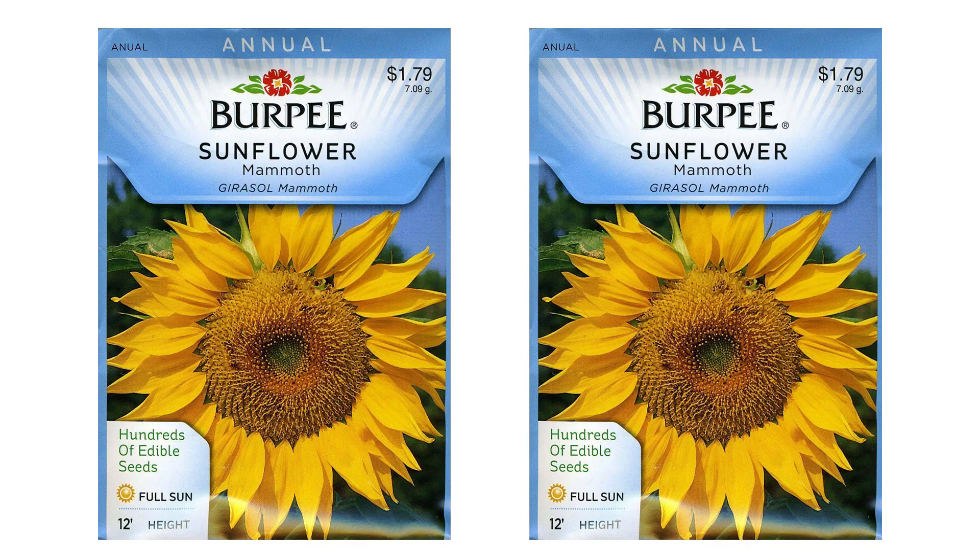So this year I'm going to go bigger and plant a whole field of sunflowers. The only problem is the seeds are kind of expensive. You get those little packets with maybe 10 or 12 seeds for like two or three dollars. So planting a whole field is going to cost way too much, and I've got to find some cheaper seeds — and well, bird seed is pretty cheap.